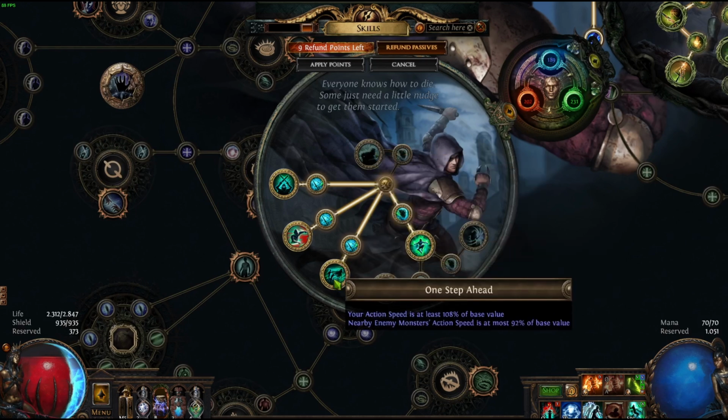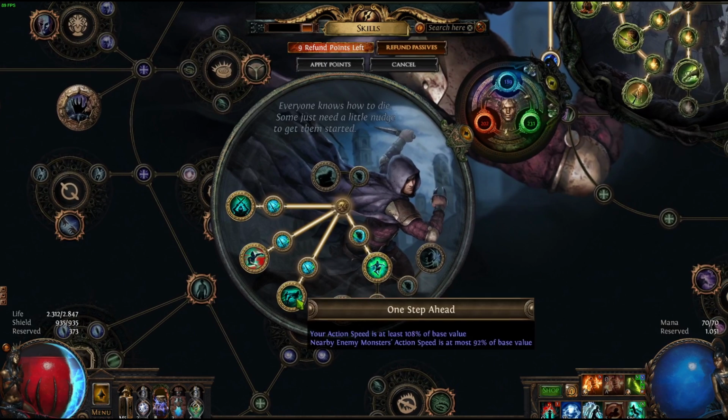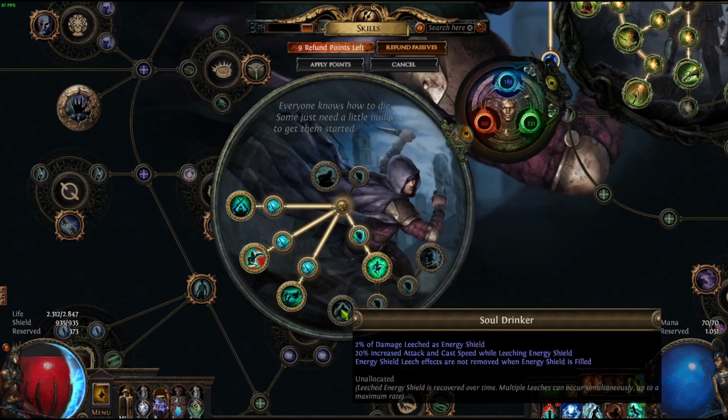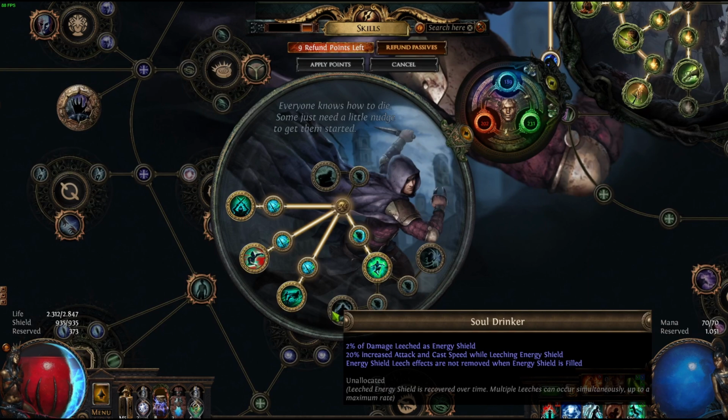But I think the overall value of One Step Ahead is so good. I would suggest, especially in the setup that I'm running for speed clearing, and on Delirium Mirrors, you definitely want to run One Step Ahead. But yeah, if you want to get rid of Swift Killer here, I haven't checked in PoB how much DPS this would lose. I think a little bit, but if you want to go Soul Drinker plus Spellbreaker instead, that's definitely an option.